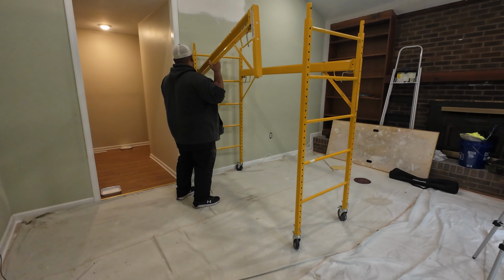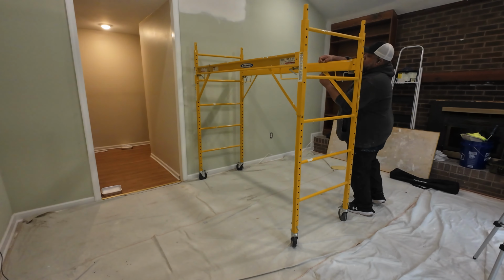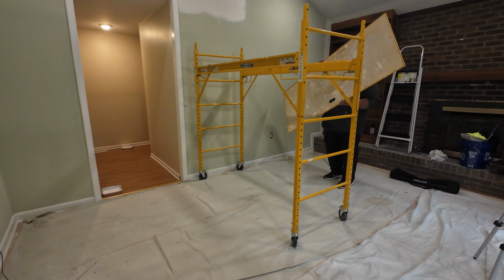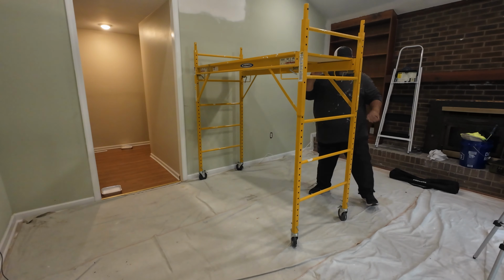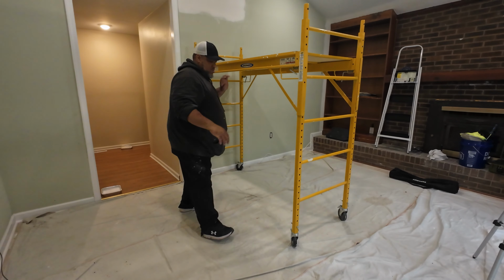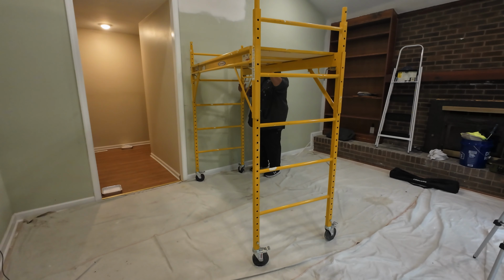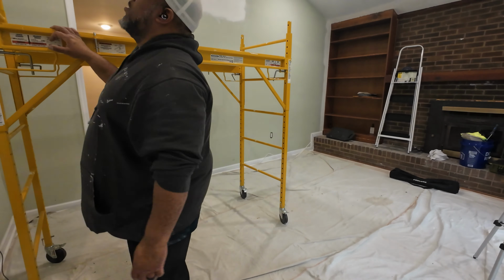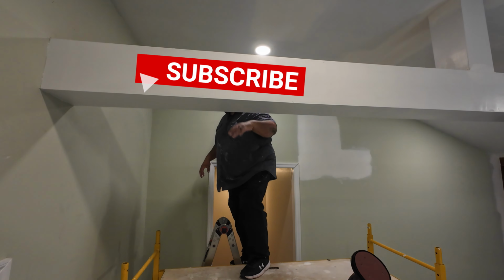One thing is, the ceiling is almost 12 foot high at the top. So the best way for me to do it is to put that scaffold together, and I'm going to have to use this a lot. First things first, anytime you're going to paint a ceiling, you have to cover the whole floor, because I don't care what kind of paint you use, even the best paint ever, you're going to have little splatter spots. If you don't, and you have wood or something like that, it's going to be a problem.